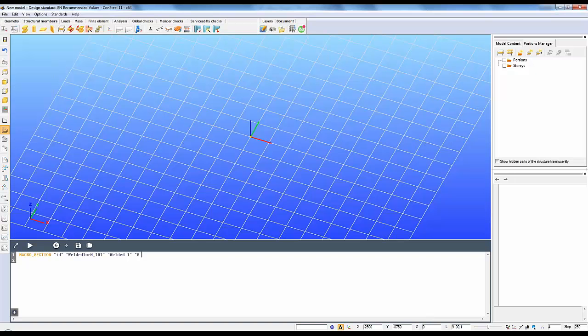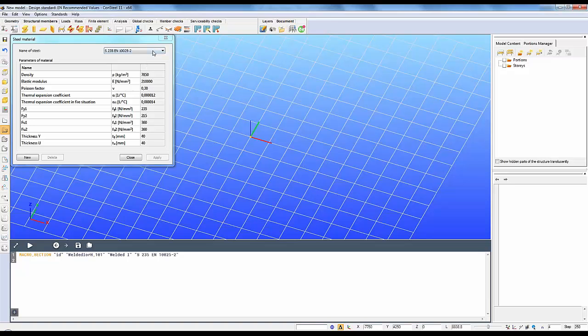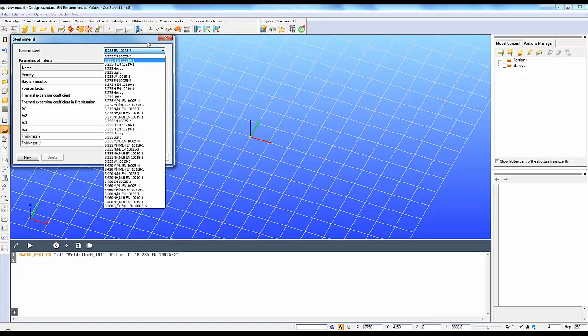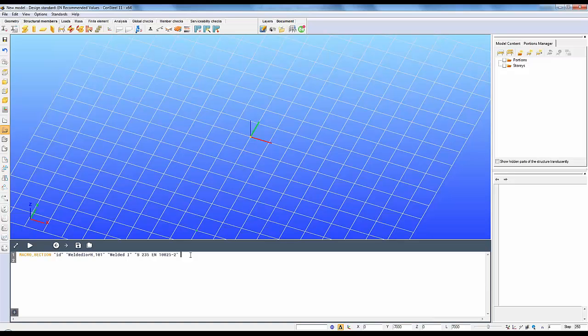In this case I give S235 EN. The material grade must be exactly the same as one of the predefined ConSteel material grades, so you can use these material grades for the cross sections.